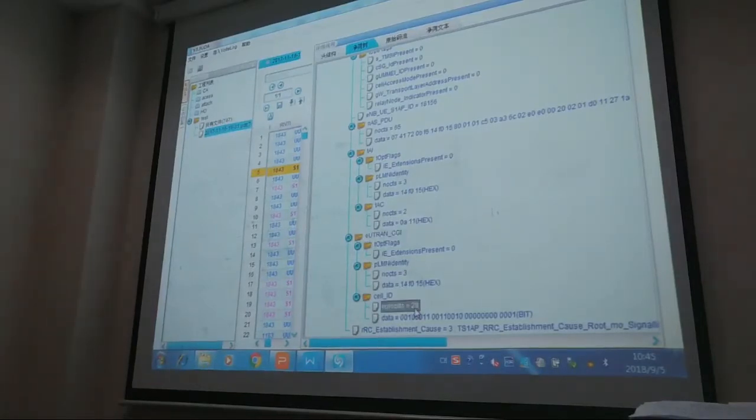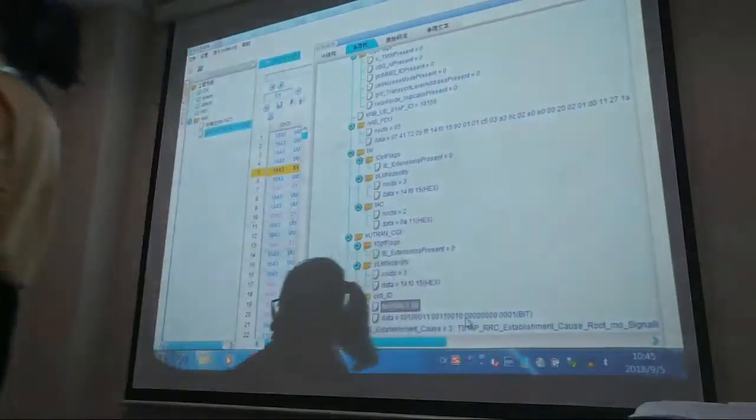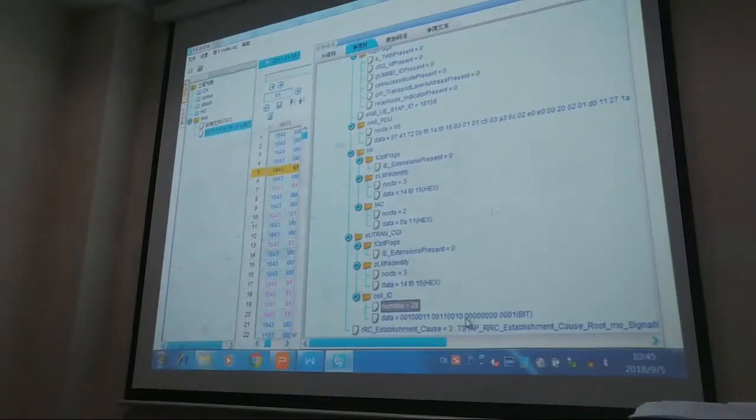The cell ID is a total of 28 bits. The first 20 bits are the eNodeB ID. The cell ID is the last 8 bits.